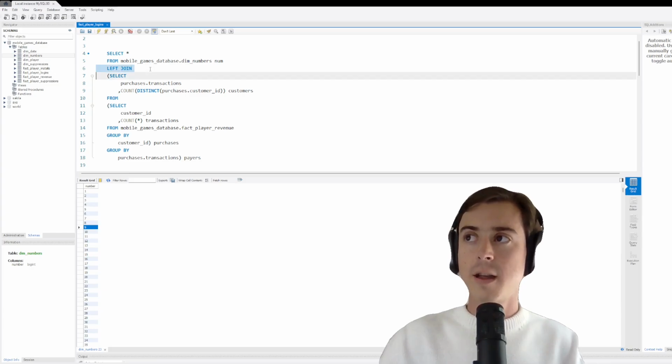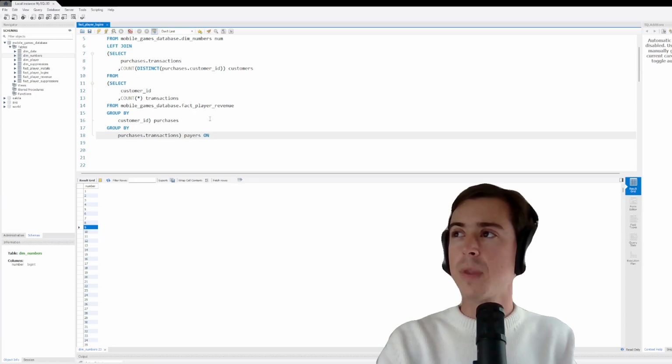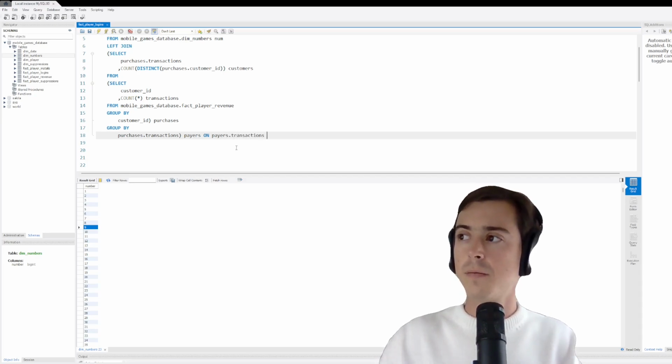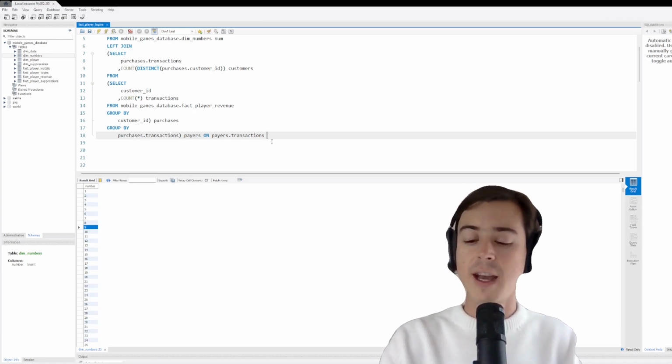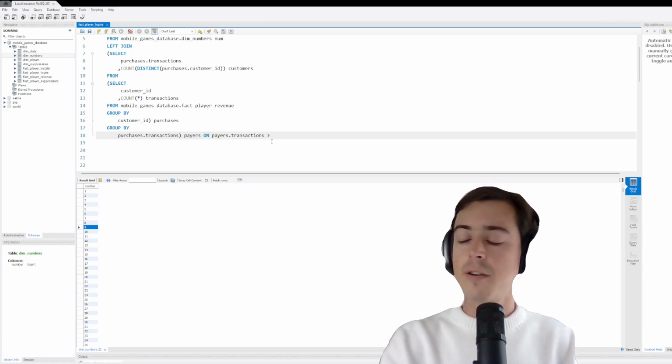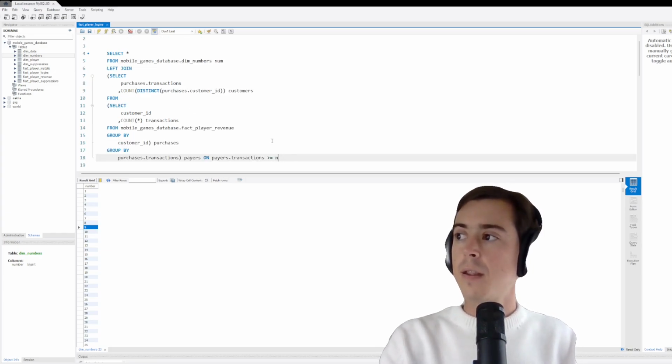Okay, so we added the left join. I'm going to say on, so in our transactions or payers or revenue table, we want to say where the transactions is greater than or equal to that number.